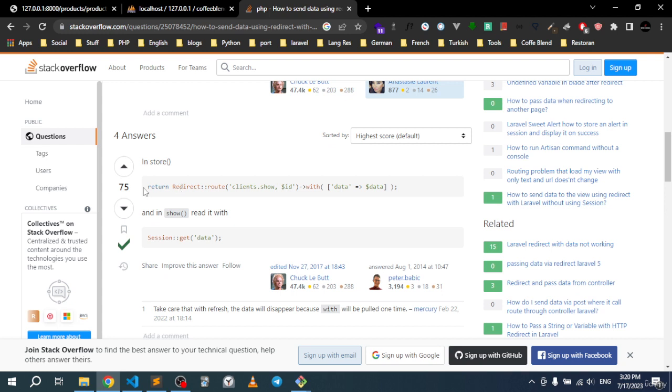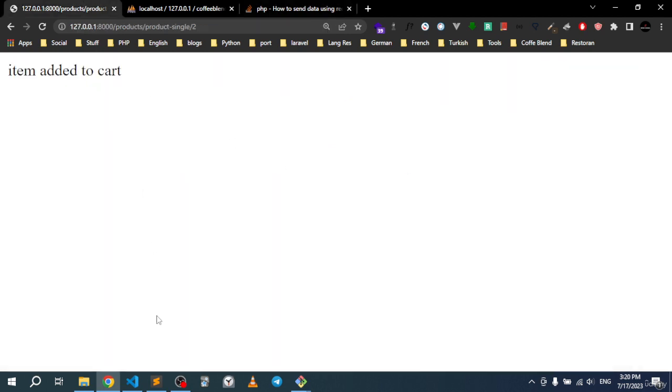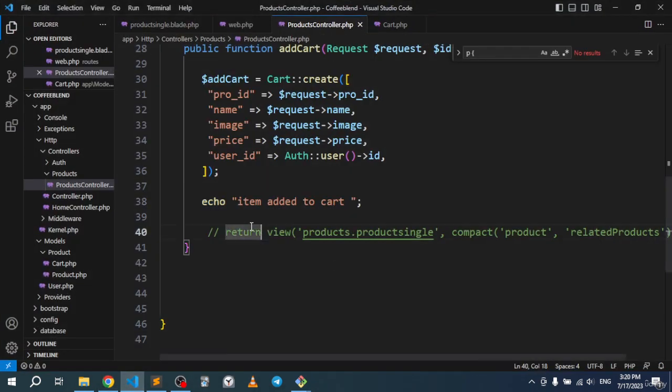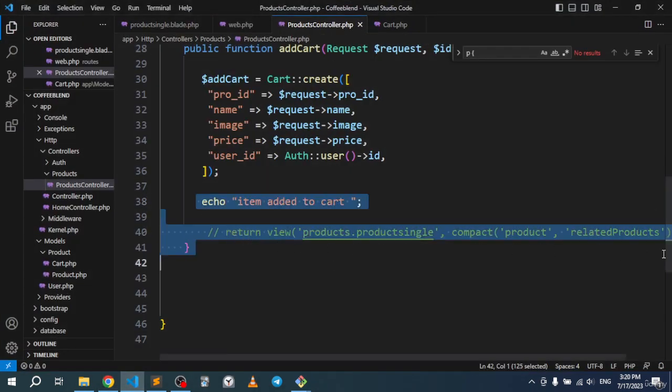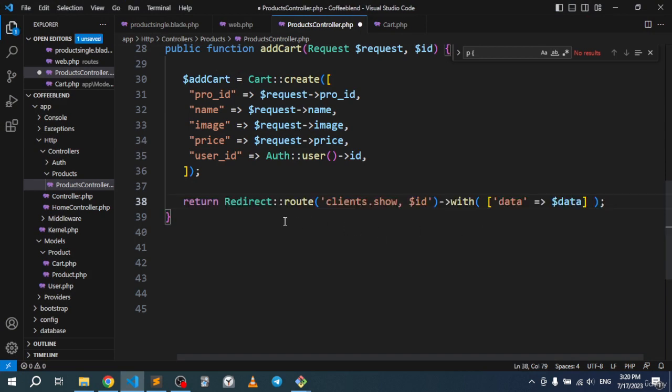All right, so this will allow us to redirect and go to a route. So if we copy this and simply delete both of those lines, paste right away, this will redirect to a route. We need actually to include this redirect.